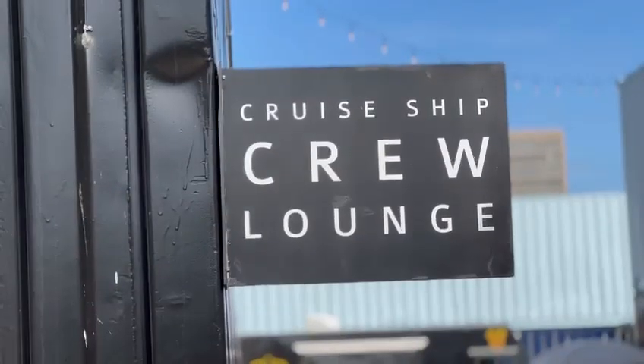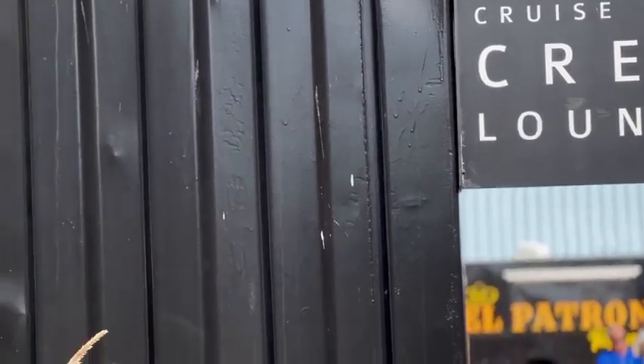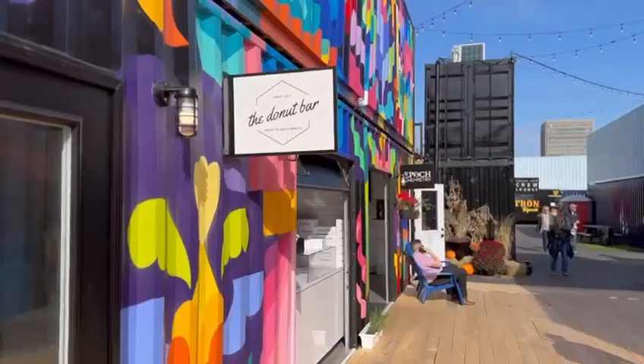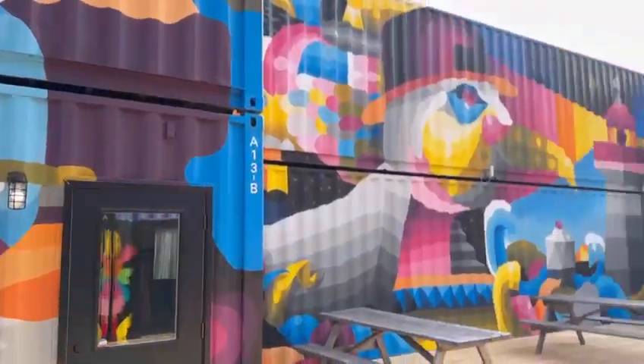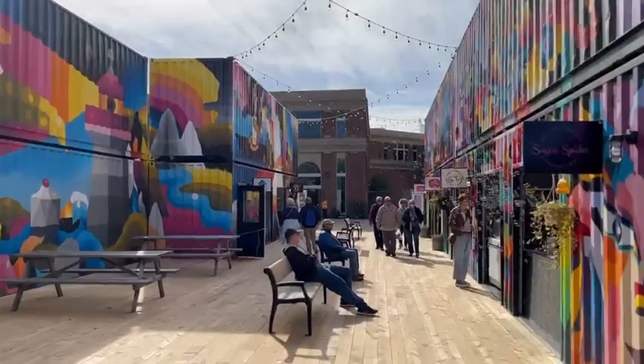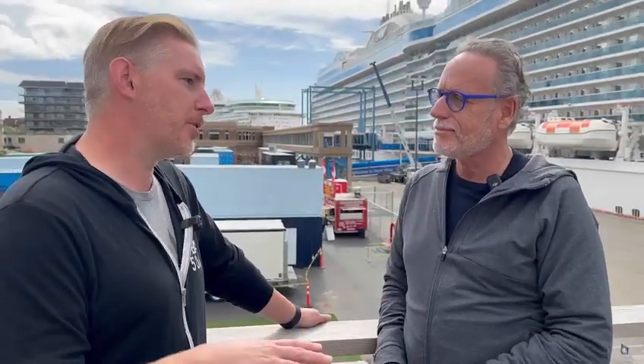There's an area here I noticed also for the crew, which is phenomenal. The crew must love this — their time is limited in port, so they can shop here as well. The feedback has been amazing. The one thing we found is that crew doesn't always get taken care of the way they should be. Here in St. John, we wanted to create something special for them — a great opportunity to check their email, have a hot cup of coffee, a little bit of privacy, something that's just for them. We like to take care of the people that take care of the people on the cruise ships.